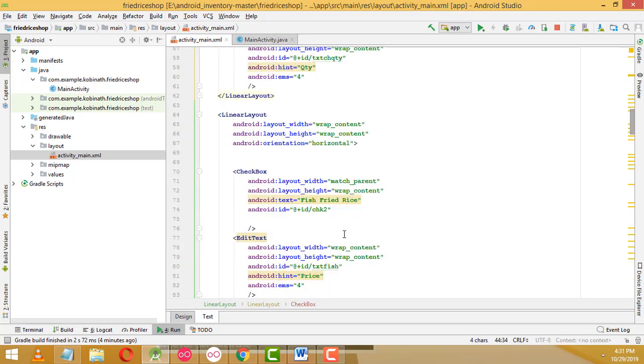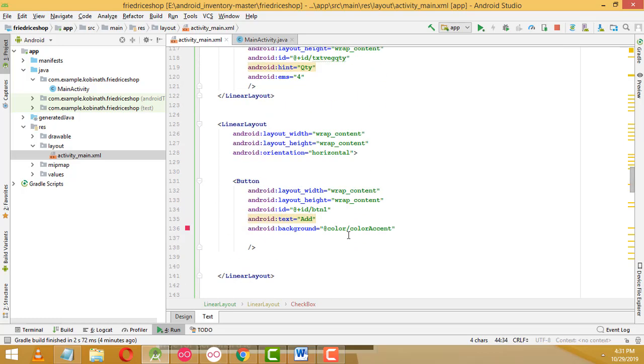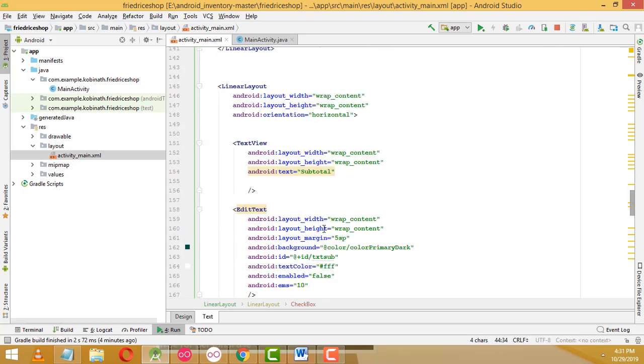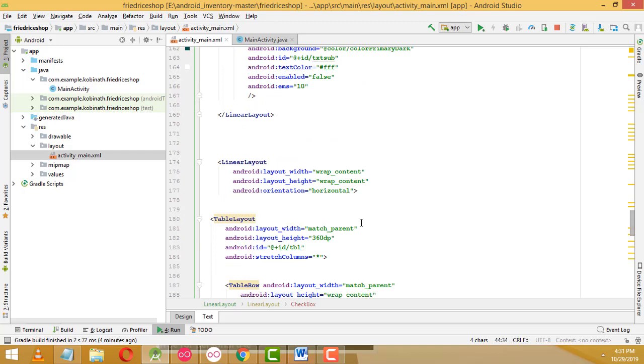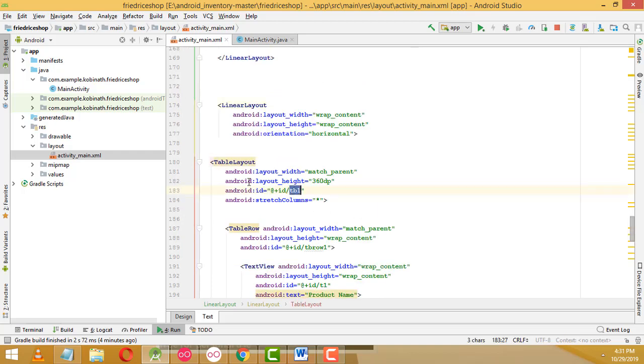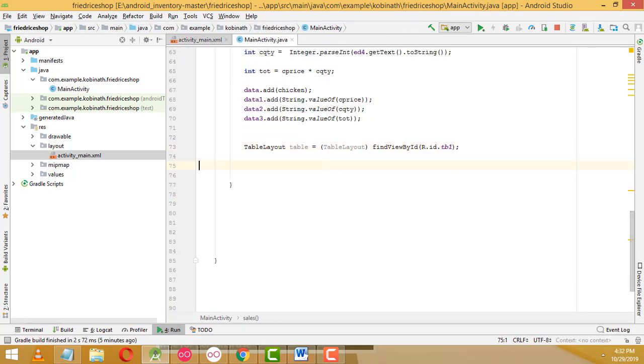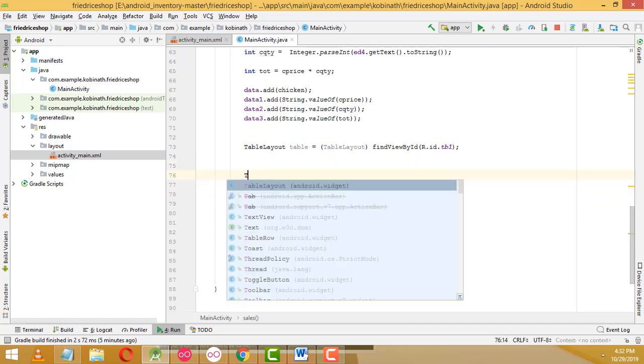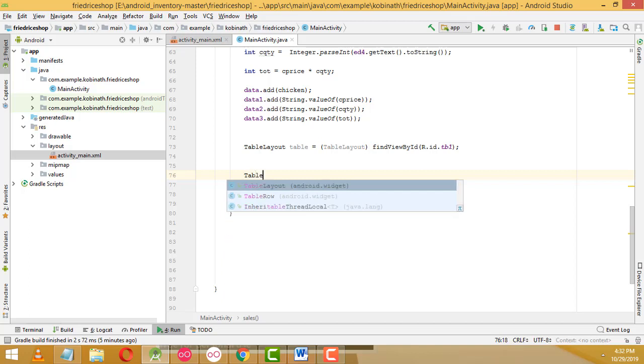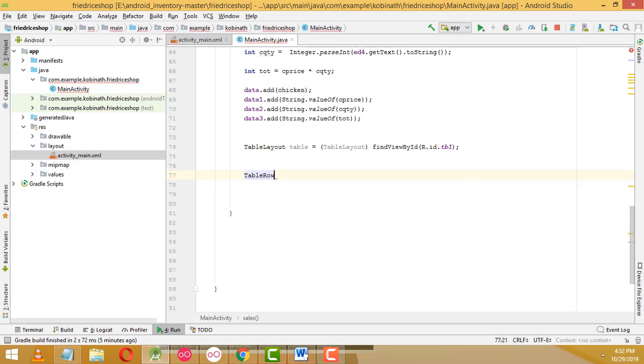You can check the coding. Yes, the code will also be written here. Here tb1, right? The TableLayout id we have to give as tb1. This id is a must, right? Keep it in your mind. After that, we have to write TableRow.